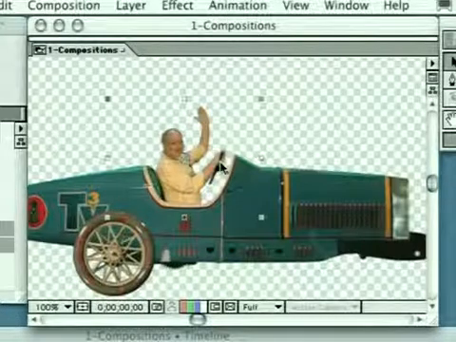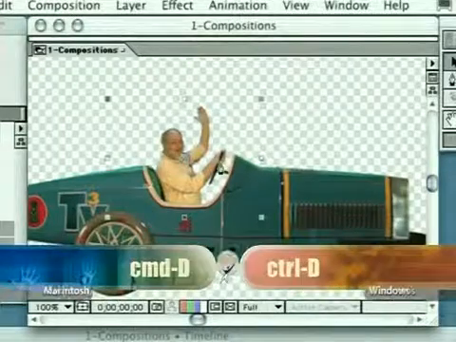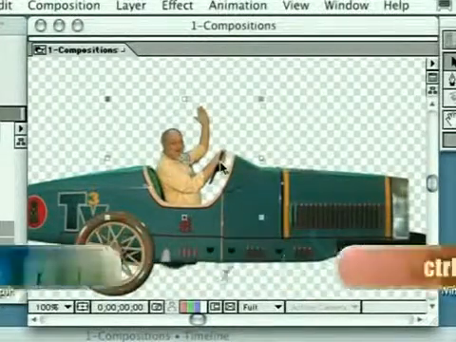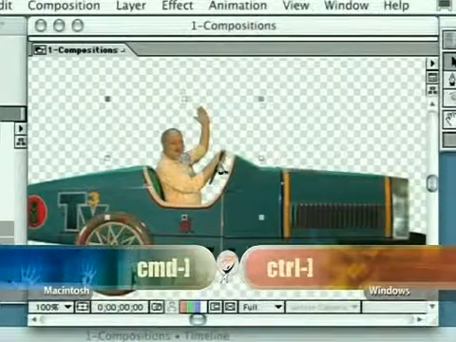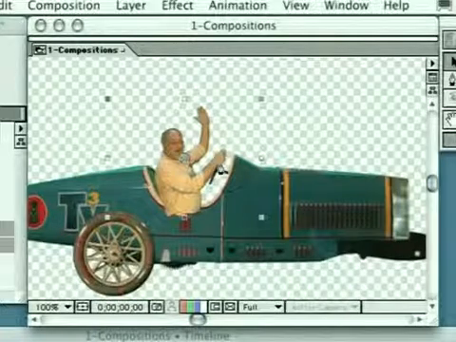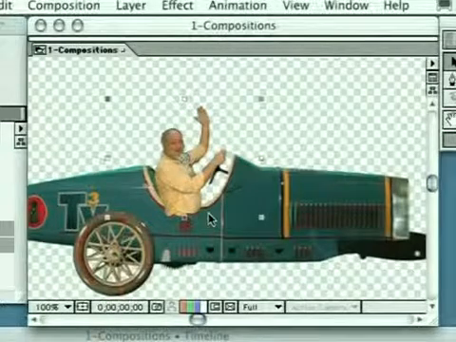Well, a little trick that's going to introduce a topic we'll be talking more about later is I'm going to duplicate this layer, Command-D. Now we have two copies of the layer. I'm going to use the Command key on Mac, Control key on Windows, plus the right bracket key to change the sort order in the timeline. So I'm actually moving this layer forward one layer, which puts it in front of the car. But that kind of brings us back to where we were before, doesn't it?